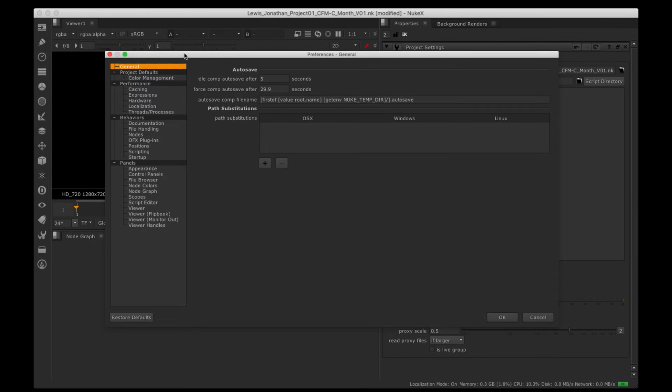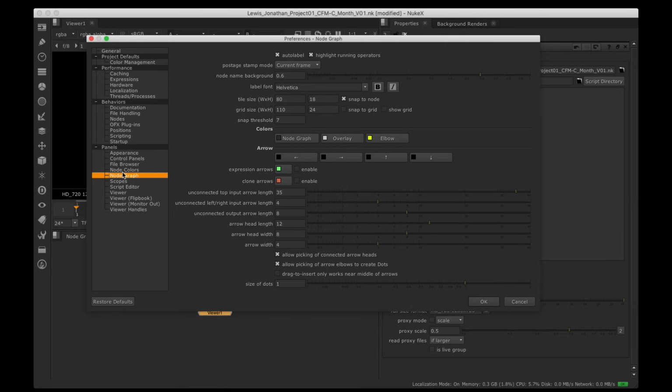All right, and I want you guys to find your node graph. Okay, now you guys are going to notice that your expression arrows and your clone arrows are enabled. All right, and always by default these are on. Okay, we have these off. All right, and I'll tell you why when we get to using these. Okay, why we don't necessarily want these on. All right, but by default they're on for you. So if you want to turn them off, this is where you can turn them off. All right, so you don't see the expression or the clone arrows when we're doing these. All right, and let's just go ahead and hit OK.